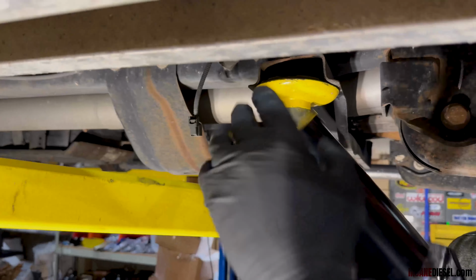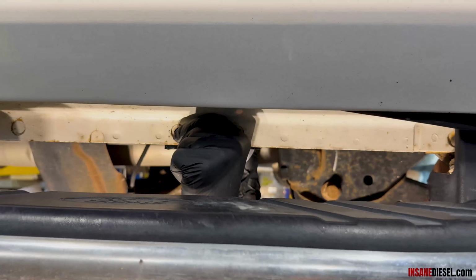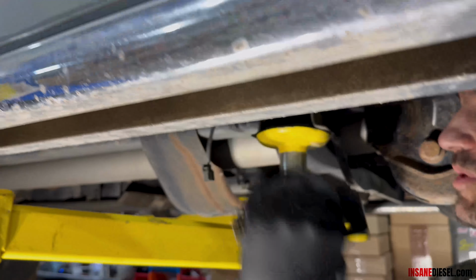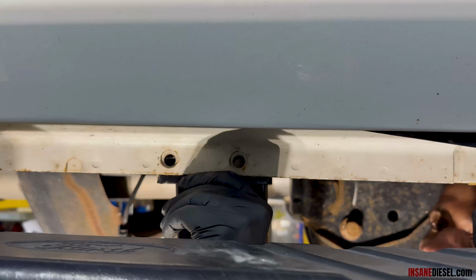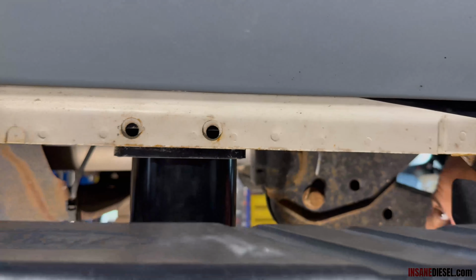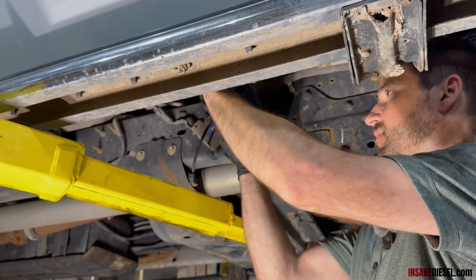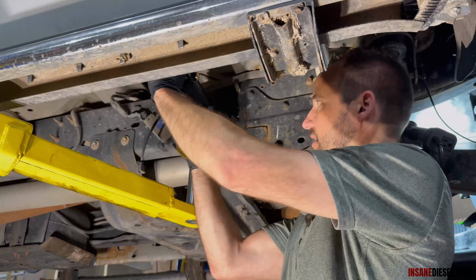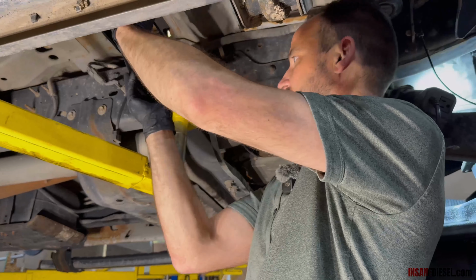Another spot I've seen people put it is here, and it kind of tucks it up under a little bit there, and then you just tilt it down to drain it like we do on the other one. Or I've seen people bolt right through here. You see those holes line up right there? And then they've just mounted it just like that too, because you're not much below the running boards anyway. You can leave it straight out if you want. Like I said, just drop it down to drop the housing out, or to drop the filter element out.